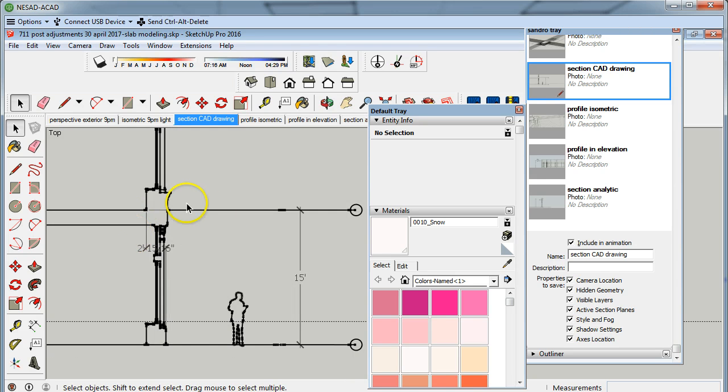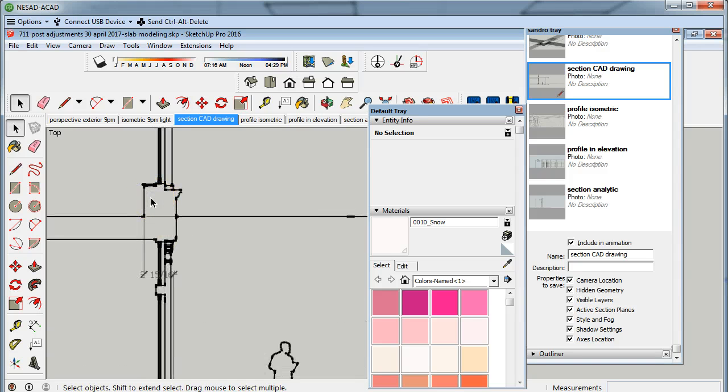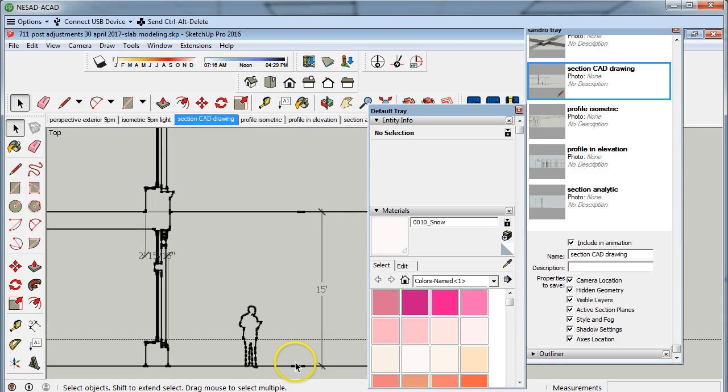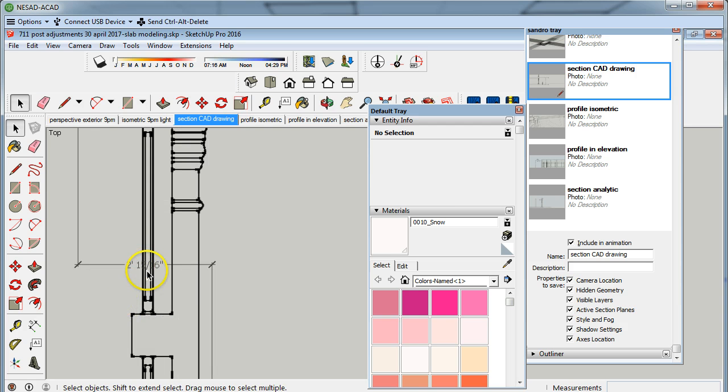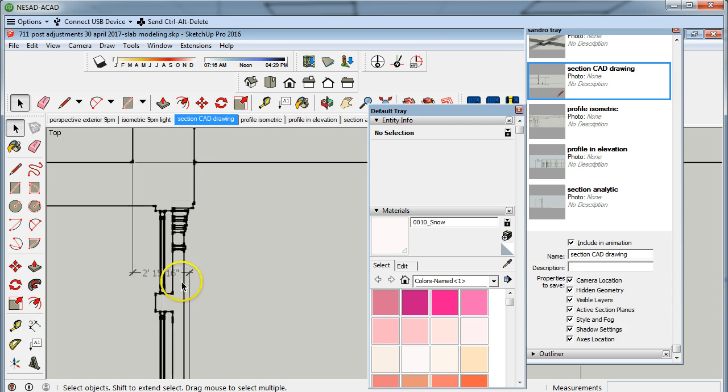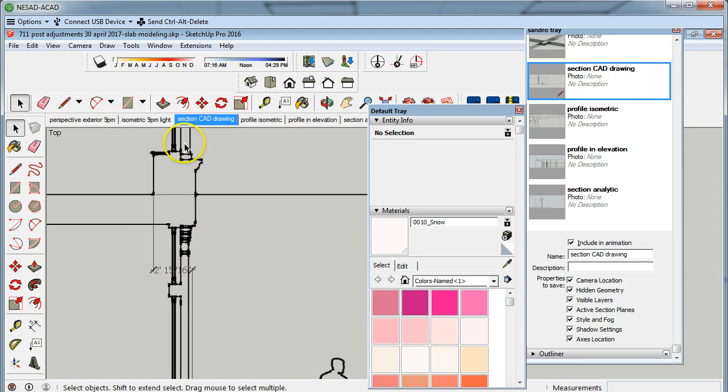This is a section through the building, and it's telling us the relationship between the top of the second floor slab and the ground level is 15 feet, and that the distance from the inside face of wall to the outside face of wall is 2 feet 15/16 of an inch.